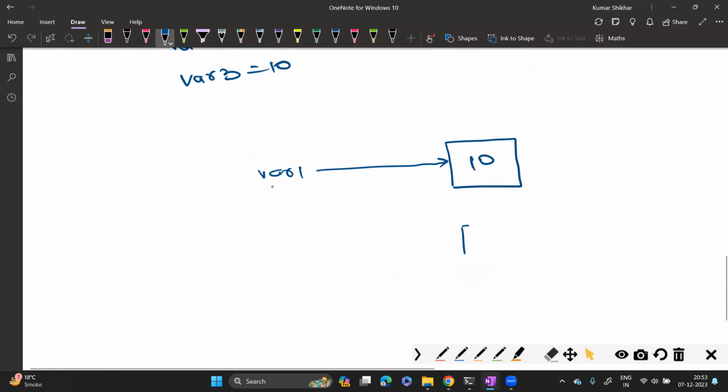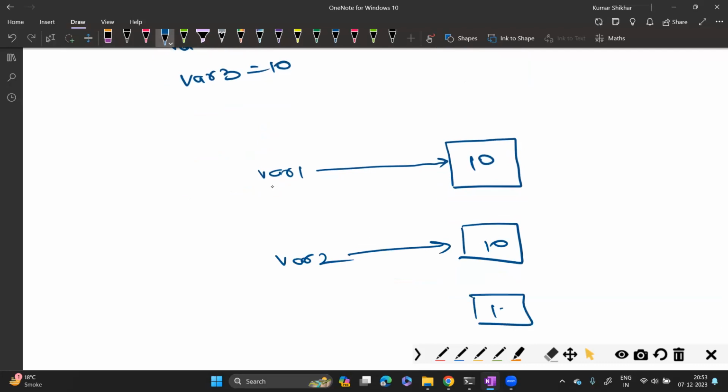So is Python going to store it like that? var2 is equal to this, and var3 also is equal to this. Is it going to do something like that? If I create 1000 variables like this, and all of those 1000 variables have the value 10, same value. So in that case, is my Python going to create 10,000 or 1,000 boxes where the value 10 is stored? No, it is not required.